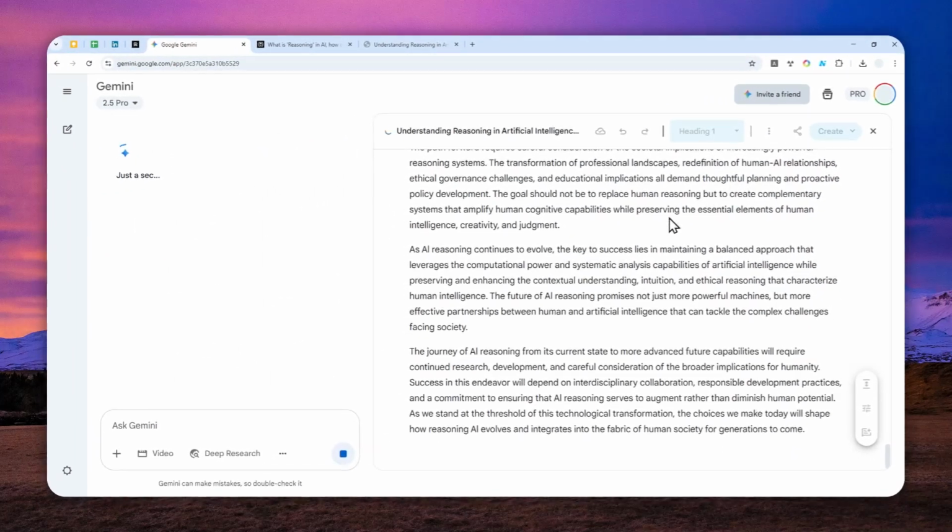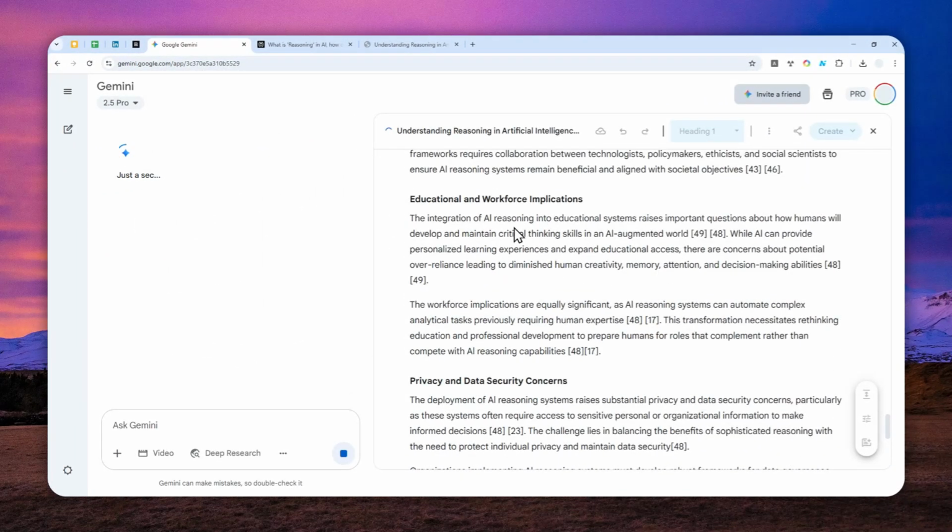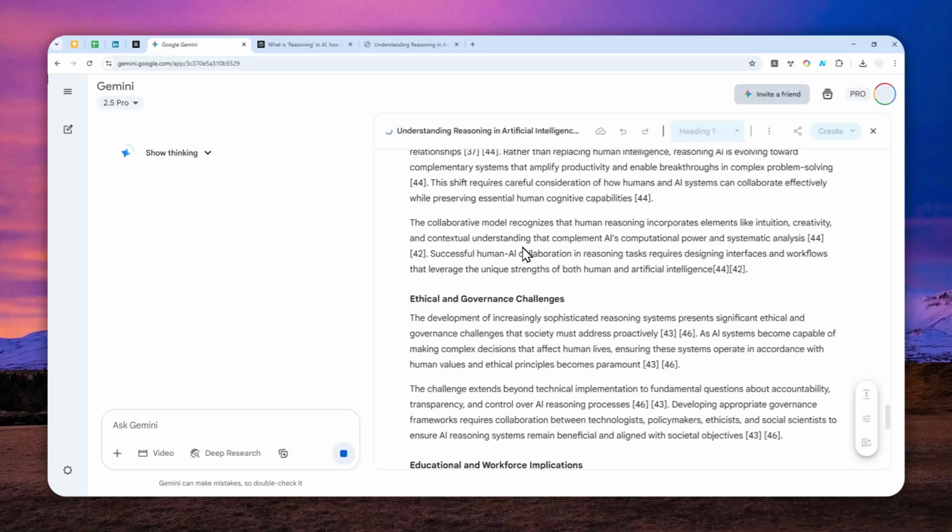Okay, now let's address one question. Is this just creating a picture using the Imagen 4 model? Well, the answer is no. It is actually not using the Imagen 4 model, because it is still not very good at rendering text. Instead, it will create a web page that looks pretty and could come across as an infographic.